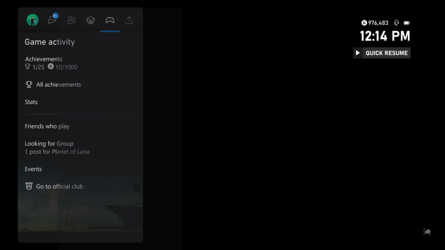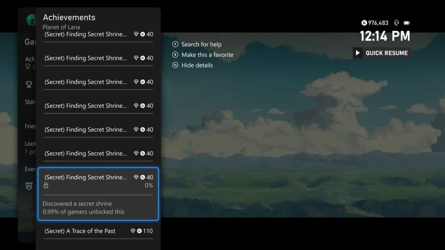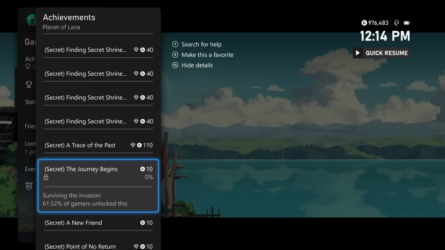There are 25 achievements worth 1,000 gamer score, and a lot of them are unlocked for completing the game, but there are 10 secret collectibles known as shrines. We'll need to collect all 10, each one having its own achievement, and then one for getting all of them. And there are also achievements for completing the game without dying.